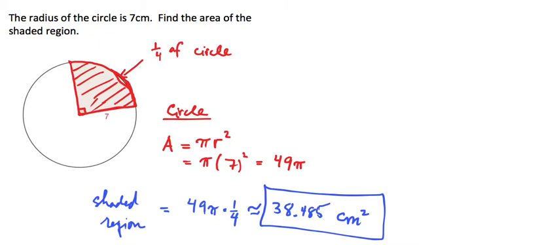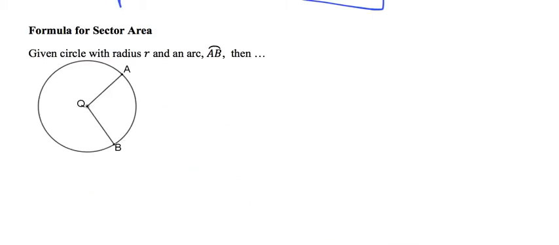And so now what I like to do is extend this idea to something a little bit more complicated. In this case, it was nice that we had a 90-degree angle here, but what if it wasn't 90 degrees? Well, rest assured, there is still a way that we could figure it out. All right, so we had a formula earlier for arc length, and now let's talk about the formula for the sector area. So given a circle with a radius r and an arc AB, then we can say almost the same thing as we did before, almost.